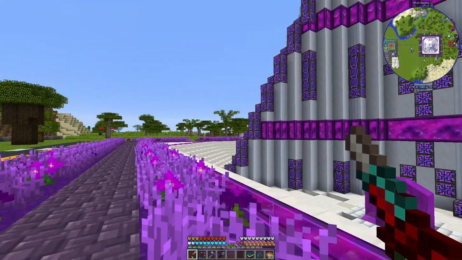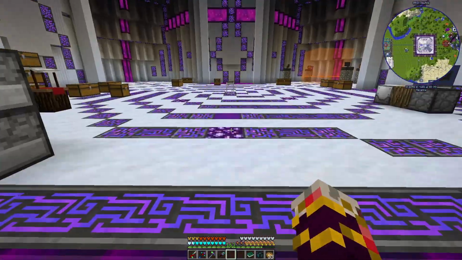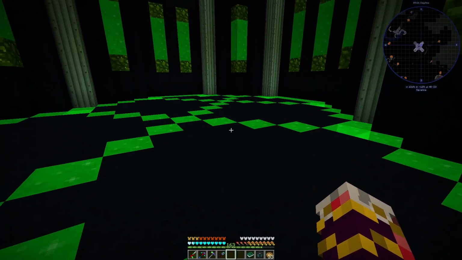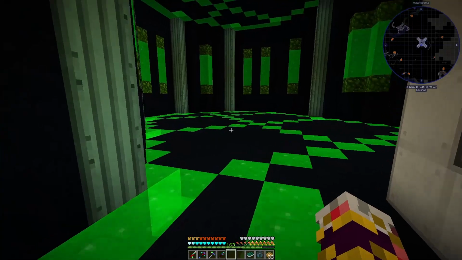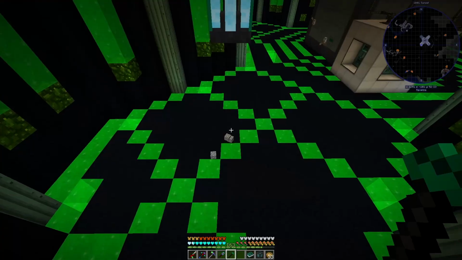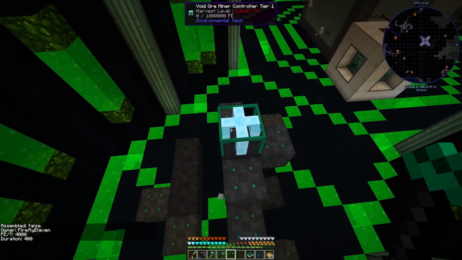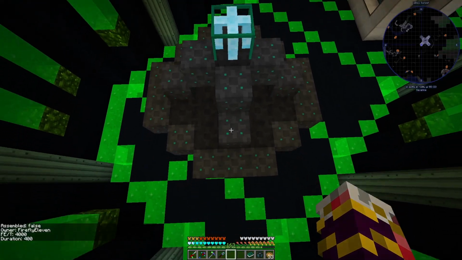The problem is you have to dig all the way down to bedrock, and I don't really want to dig down to bedrock in my base. Although I guess it wouldn't be the end of the world, right? I do believe we have a giant space over here, right next to some power cables. Let's do it here. Apparently, I just press on it with the assembler. Oh, you press and hold on it, and then it just makes? Oh, and there we go. Well, there's our void miner.